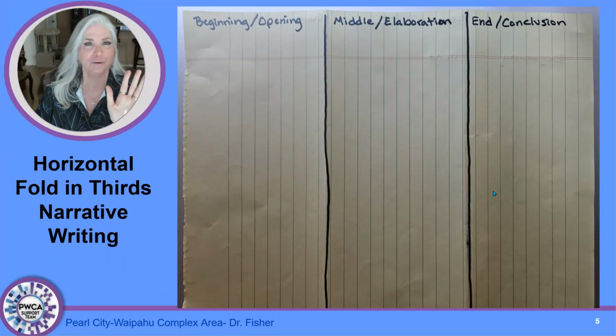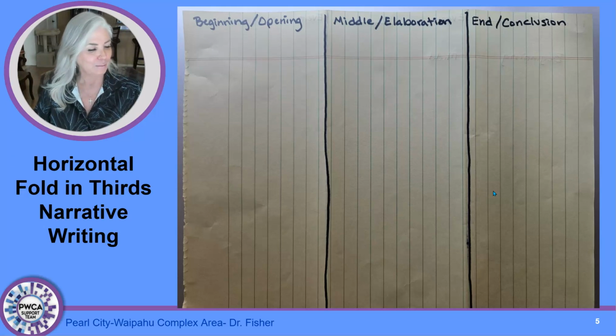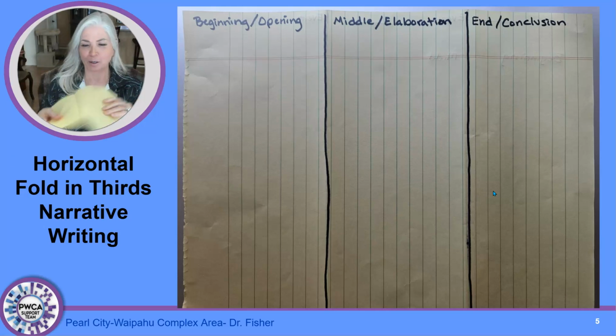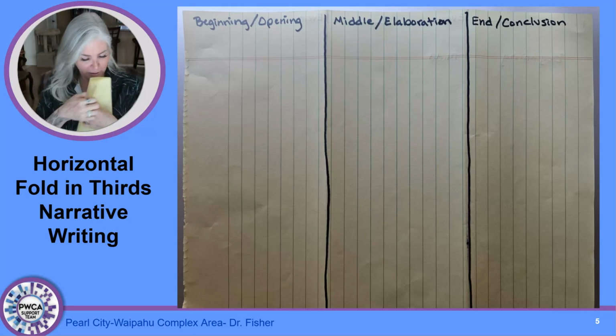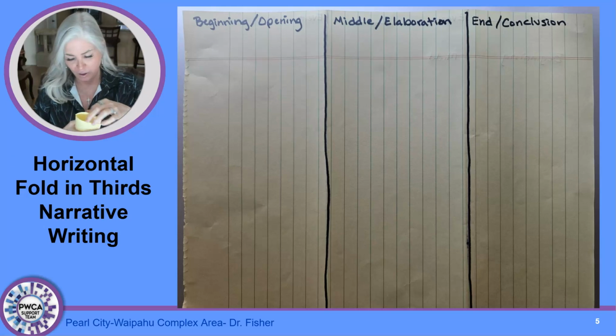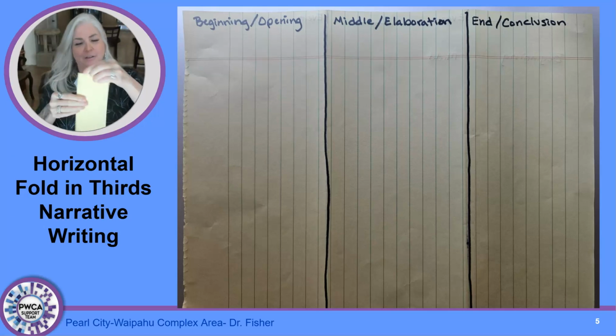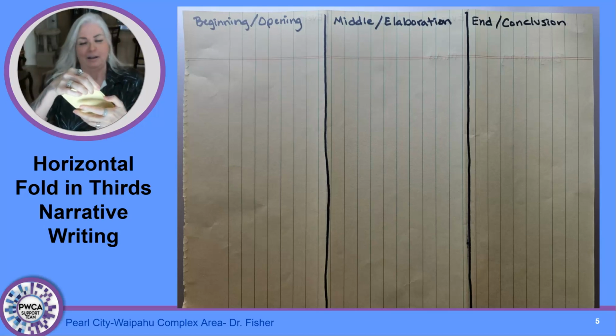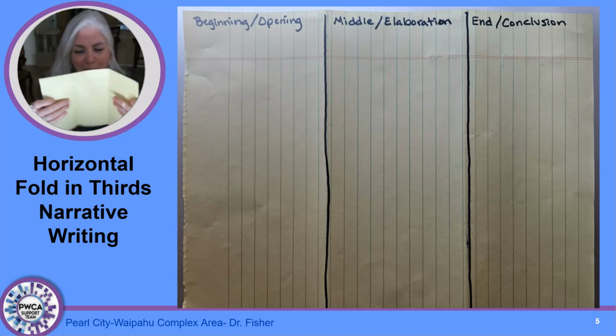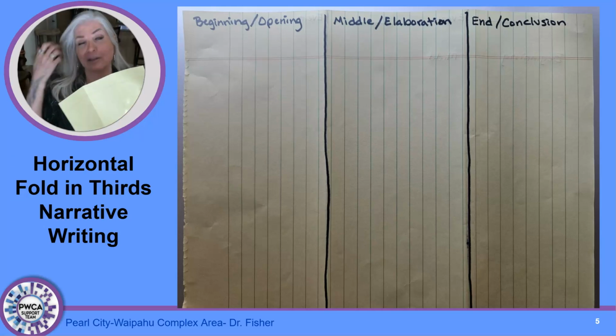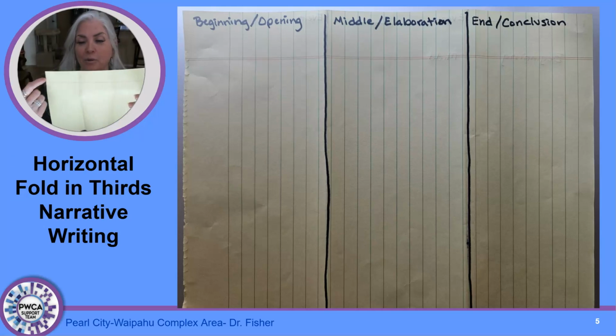But let me show you a fun way to create your own graphic organizer for this. So when you're given just a piece of paper, you can take your piece of paper and then you fold it like this so that the three edges all line up. So you have 1, 2, 3. Then you, so I folded it like that. There we go.